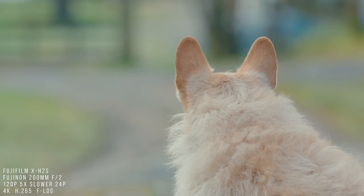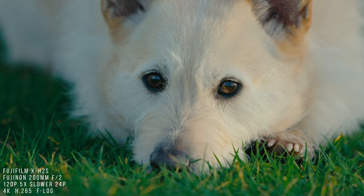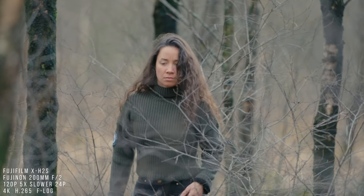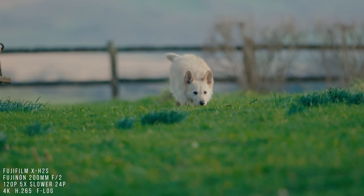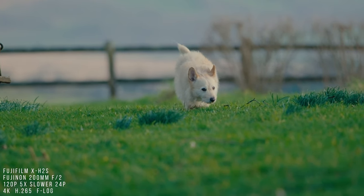Which I get, because sometimes they just look like a ball of fluff. So it wasn't necessarily an identifiable object, and I think that's when the camera can struggle. If it's something unidentifiable, that doesn't look like a mammal or a bird, that's when it struggles. But apart from that, both cameras did great with the lens. And as I've said, I've got lots of examples to show you. I tested it with the bears, with my dog, just with normal stuff, with some sheep in a field, just to see how it went.